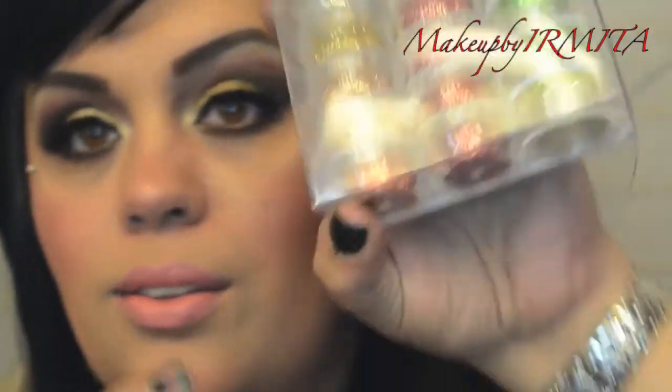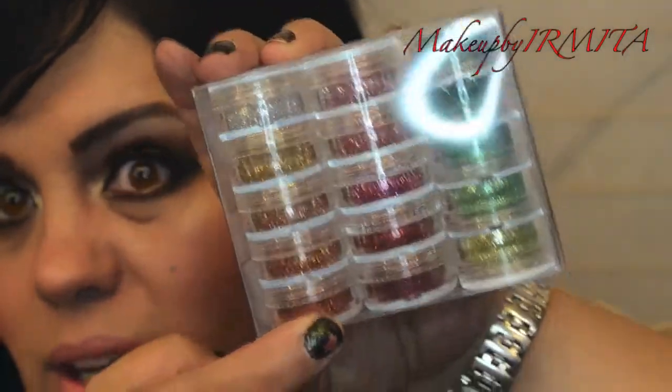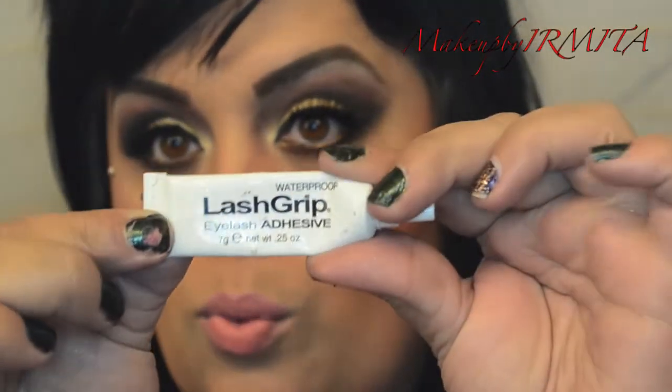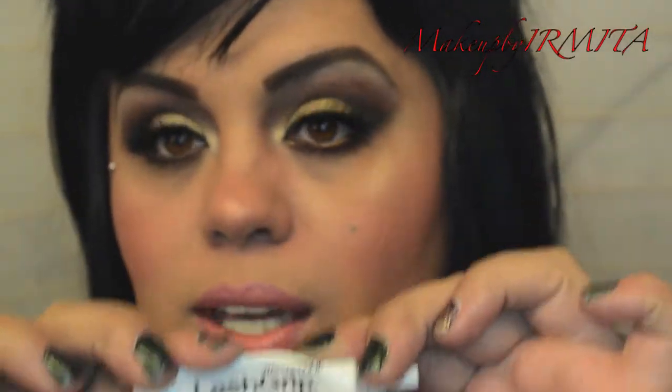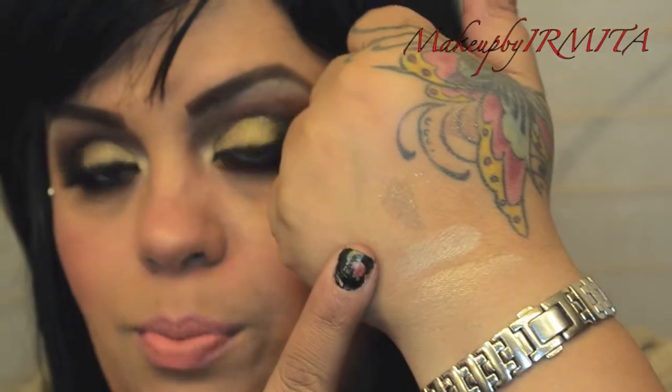I went to Michael's the other day and I purchased these containers. I paid like $6 for them. I used my Reflects Gold from MAC, and what you guys could do, grab your adhesive and make sure it's clear or white, not the black one. You just grab the product.